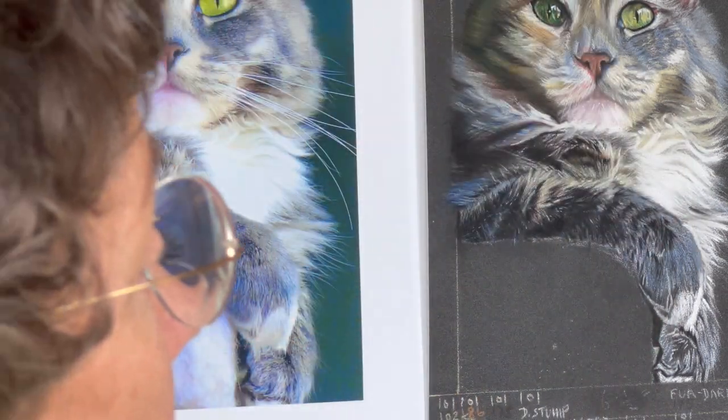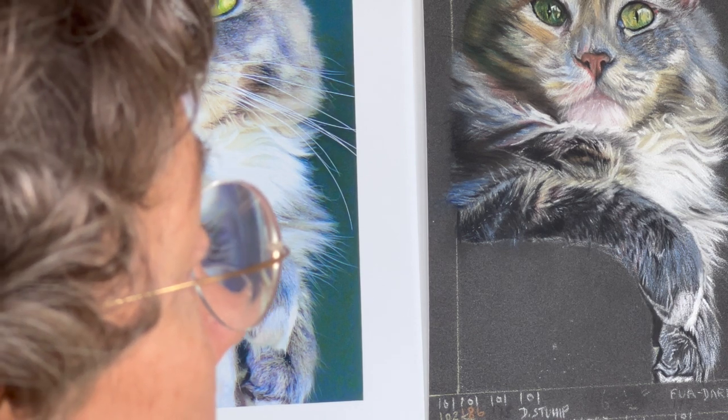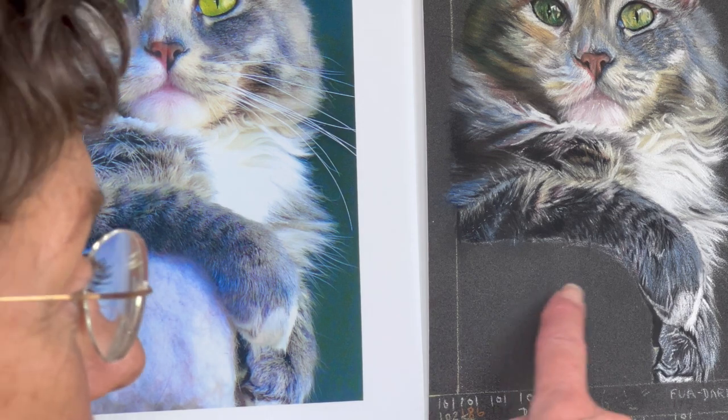I'll try and do a bit more tomorrow, I think. Get this kitten on his way. Because he's looking good, I think. He always reminds me of a little king on his throne. I think this is his throne. We're going to make it very glam for him.